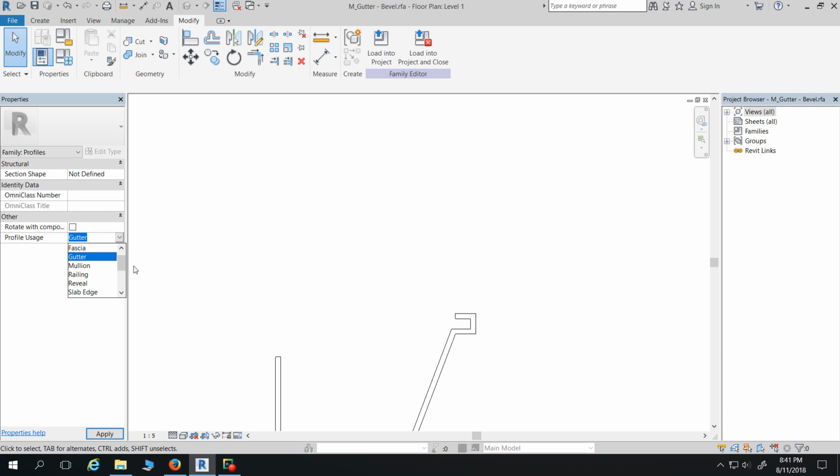So you can have generic profiles, specific to fascias, mullions, railings, reveals, lots of stuff. I just created a gutter using the profile tool, left it as generic because I didn't know, and then I'm like, oh wait, that's in my fascia. And then your fascia can go on the slant. So that is something you'd have to do for a gutter profile on the boundary.